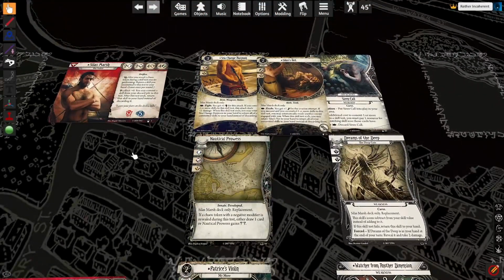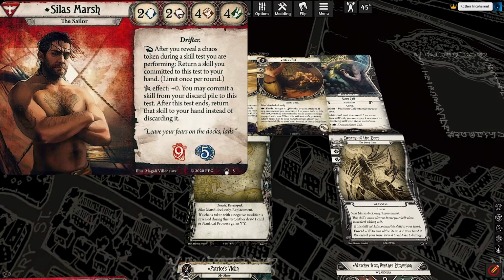Let's come down to Silas, though. It's really hard for me to look at Silas's ability and tell you about it in a vacuum. I can tell you this, it's a lot worse in a vacuum because we're not going to be talking about Unrelenting. I think his ability is quite good in a vacuum.